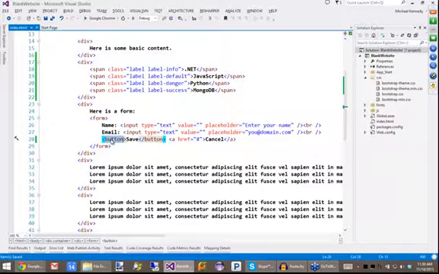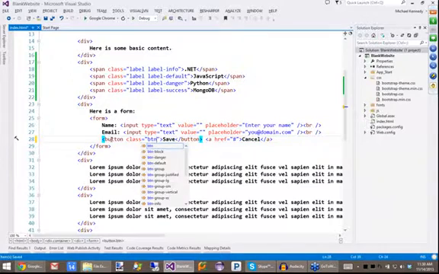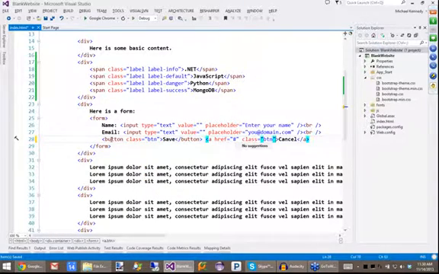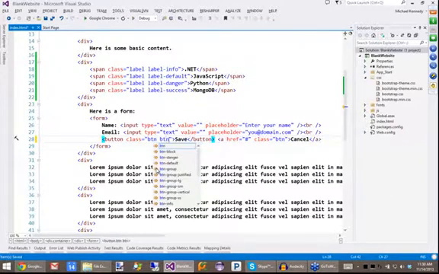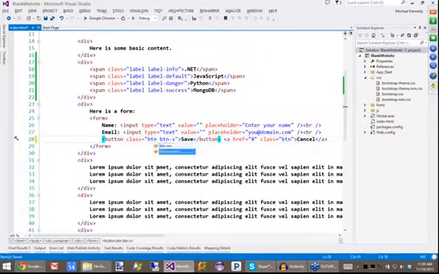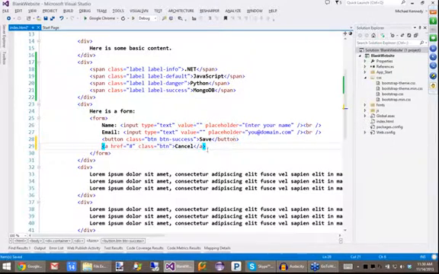It could be an href. There's a couple of things it can go to, and very similar. We just say we have a class btn, and over here we're going to do something similar on our hyperlink. Now, maybe for the save one, we want to say this is a button where something good is going to happen. So we'll say success. And maybe on the cancel, we want to give them a little bit of warning. So this is going to be a button dash warning, if IntelliSense was more helpful.